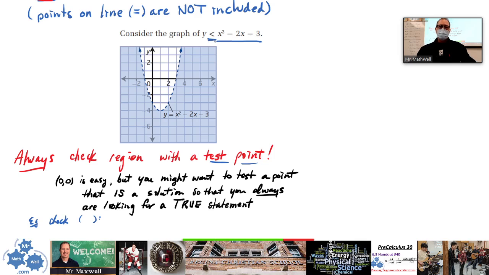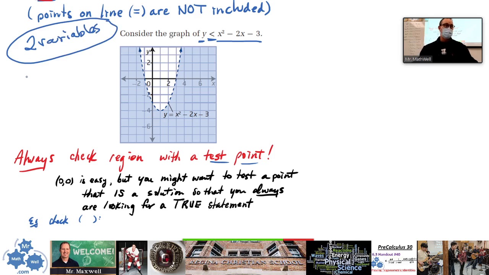I have an inequality, so I'm going to be shading because I have two variables. That's important as well, because we just got finished talking about what happens with one variable. So two variables means we shade a region. We need to have x and y coordinates of points that satisfy this. Identifying the parabola here, using the vertex is a good idea, intercepts, or other known points to find a value and such. This one is given to you, and so we can connect this with this graph.